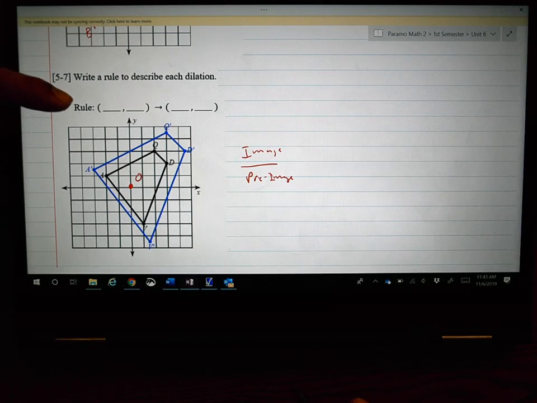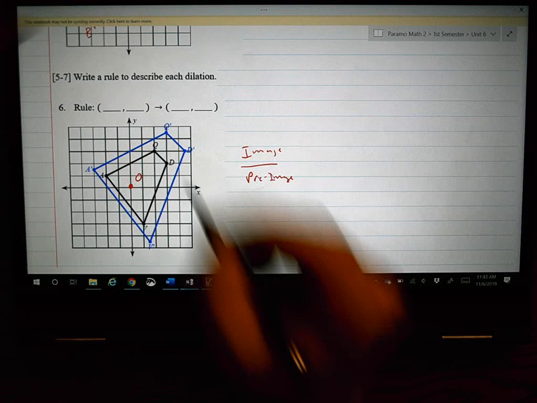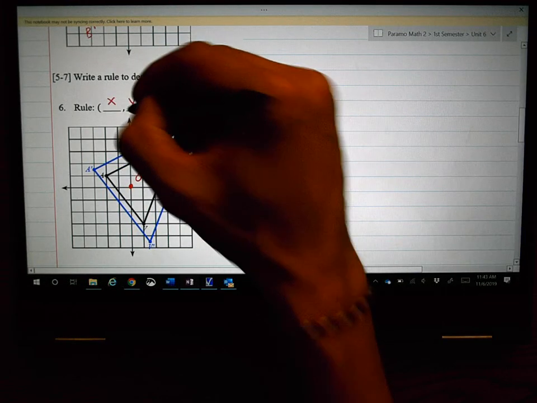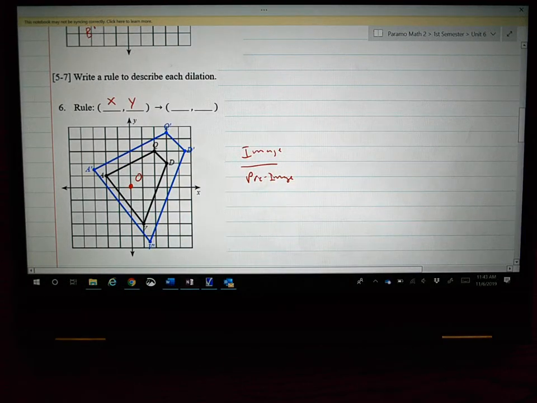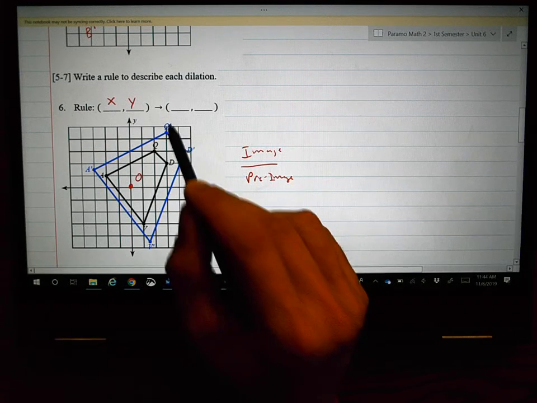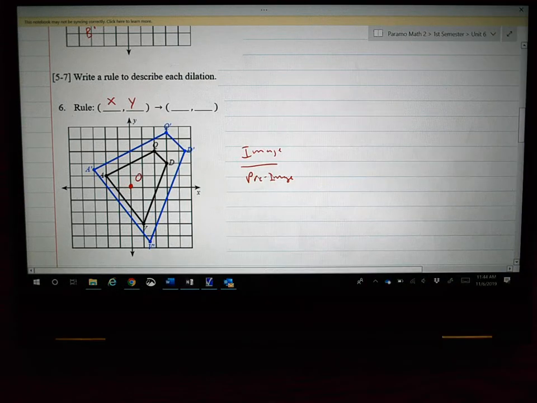First thing we have to do is come up with a rule. The rule is what goes here, what goes here. We wrote that down in our notes. We're going to change all of our x's and y's, not just the first x. We're changing every single one at all 3 corners or all 4 corners. And the primes mean that this shape got bigger. So it definitely has something to do with getting bigger. How much bigger? We're going to have to figure that out.